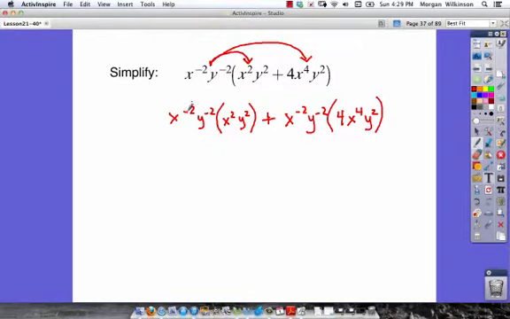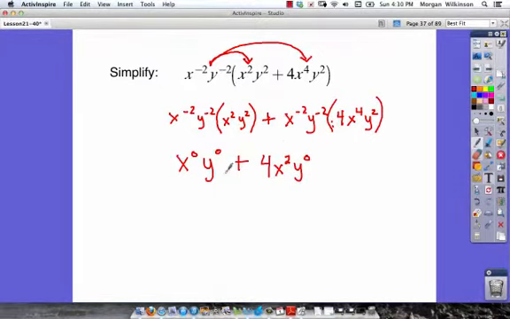And now we can go ahead and solve. We've got to figure out how many x's we have. X to what power? Well, x to the negative second times x to the second, positive. Negative 2 plus 2 is 0. So we get x to the 0th power. We know that's 1. Y to the negative second, y to the second, that must be y to the 0th power. Plus, well, now we're going to put our number out in front. We always like the number out in front. So we're going to get 4. Then we've got x to the negative second and x to the 4th. That must be x squared. Y to the negative second and y to the second. Negative 2 plus 2 is 0. So we get y to the 0th power.